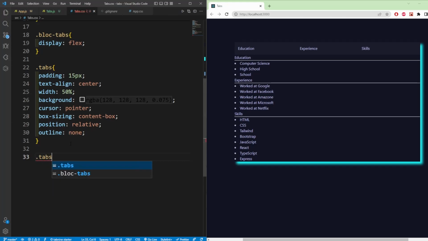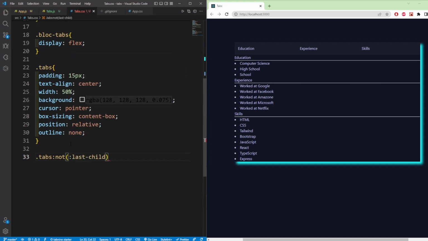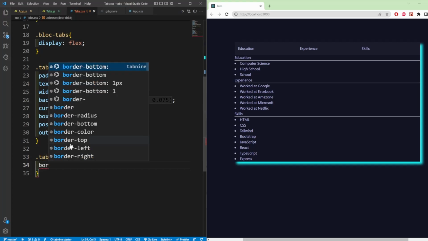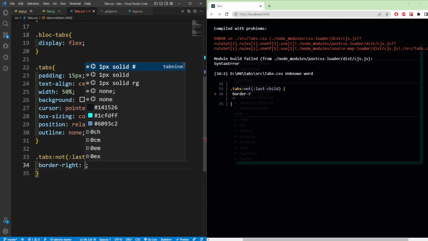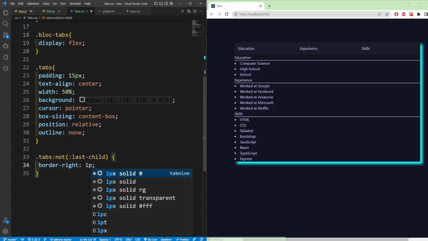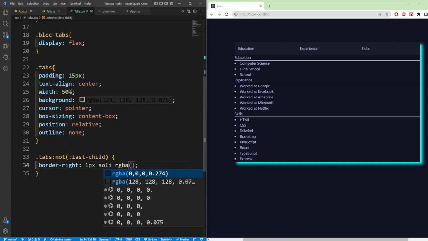Now tabs not last child. Do not apply this to the last child. Border right is going to be 1 pixel solid RGBA.